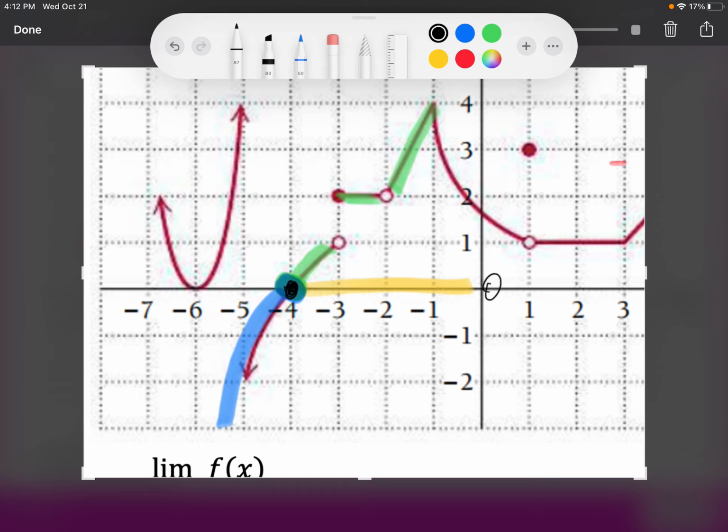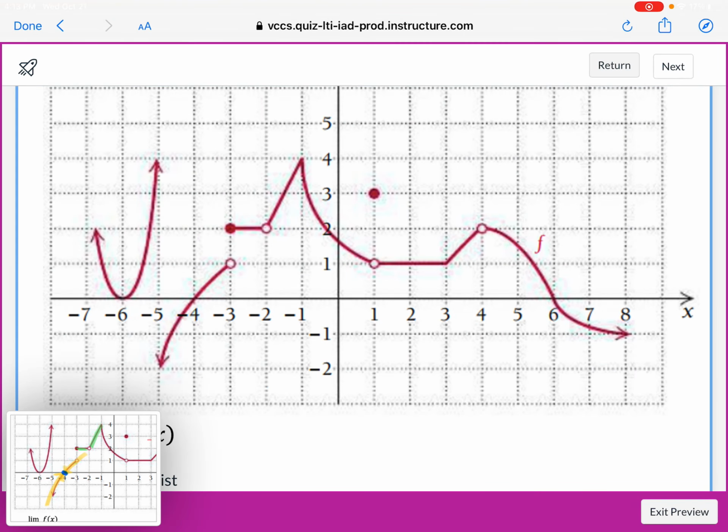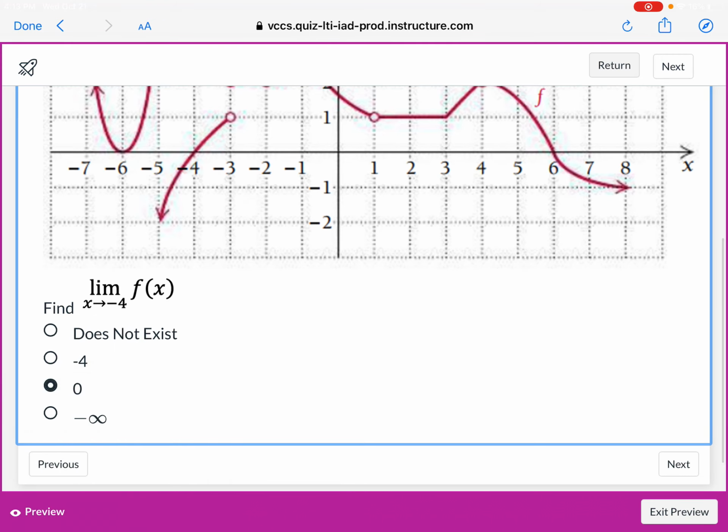So we do have a function. I mean, I would love to talk about continuity. I want to talk about continuity next Monday. But this function is continuous at (-4, 0), right? So the limit and the function value itself are equal. We should talk about that on Monday, really. I should save it. But for right now, the limit is 0, because we do have that matching left-hand limit and right-hand limit. They're both going to the y value of 0. So I'm going to go ahead and say the limit is 0.